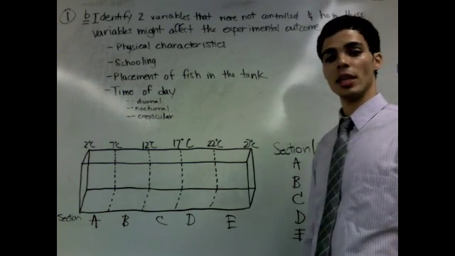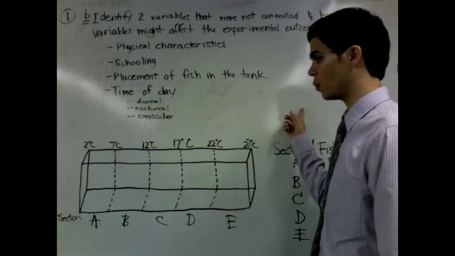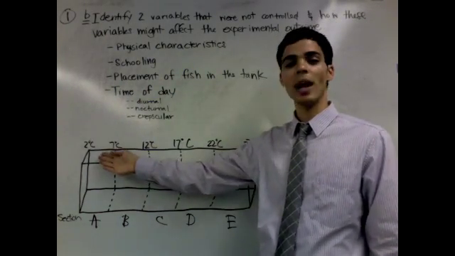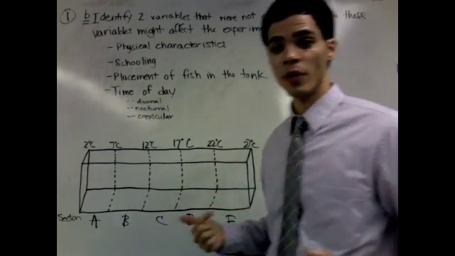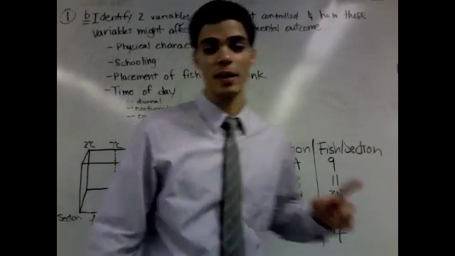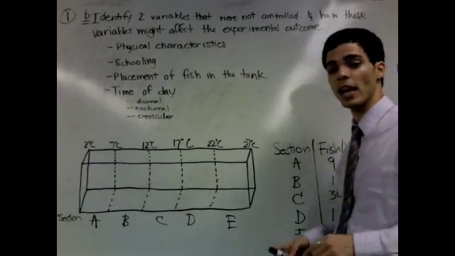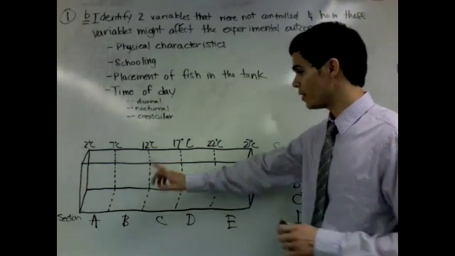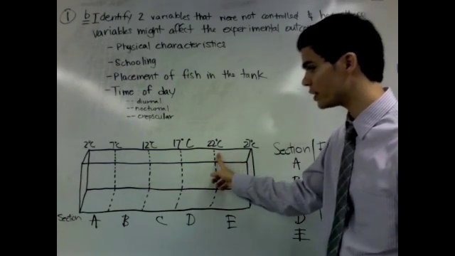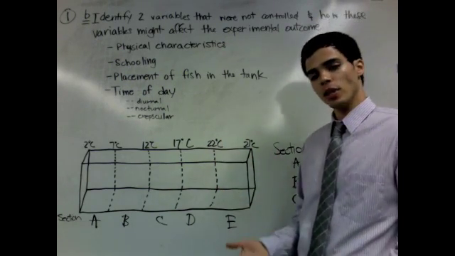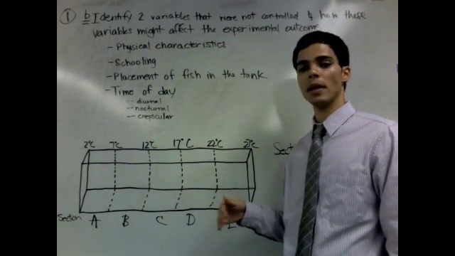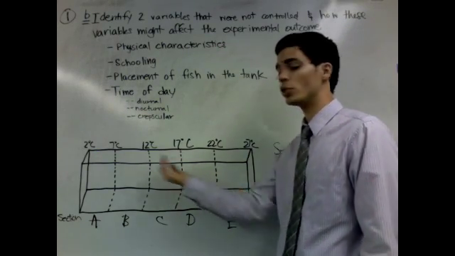The next is the placement of the fish in the tank. Let's say that the fish were at the 22 degrees Celsius holding tank, and then placed at 2 degrees Celsius, which is equivalent to an ice-cold glass of water. Now, I don't know about you, but if I were a fish, and I were placed from an air-conditioned room to an ice-cold glass of water, I'd want to get away from that environment as quickly as possible, and I'd probably fly across this tank as quick as I could. But here's the thing. What if you put the fish from the 22 degrees Celsius holding tank into the 22 degrees Celsius part of this gradient tank? Now, I don't think they'd want to go anywhere. And so you see where we place the fish in the gradient tank is going to make a difference as to where they potentially migrate in the tank.